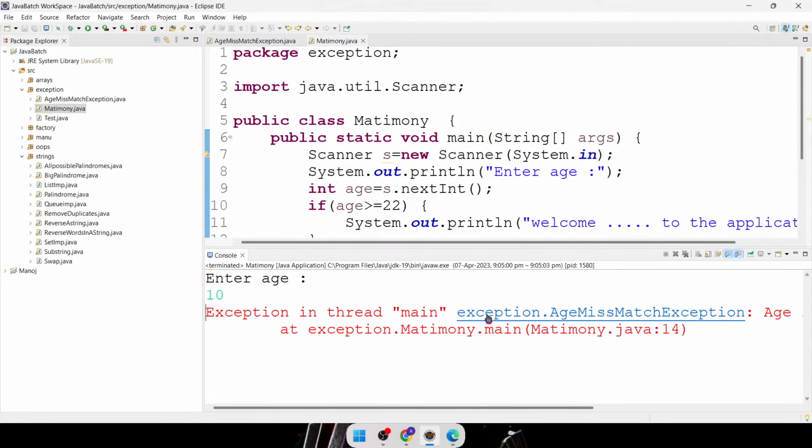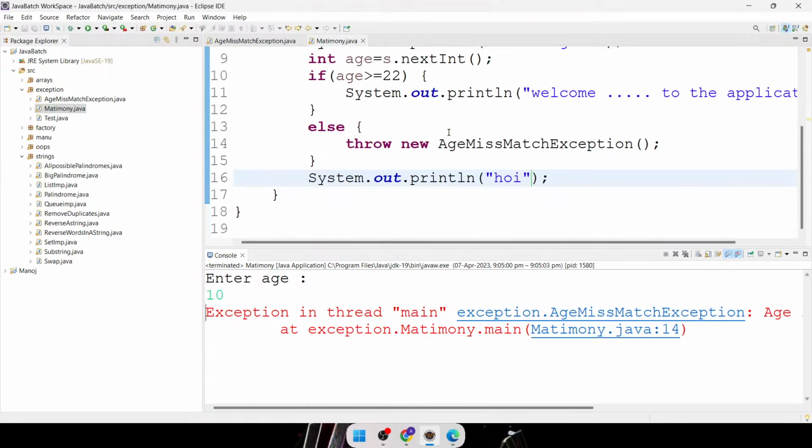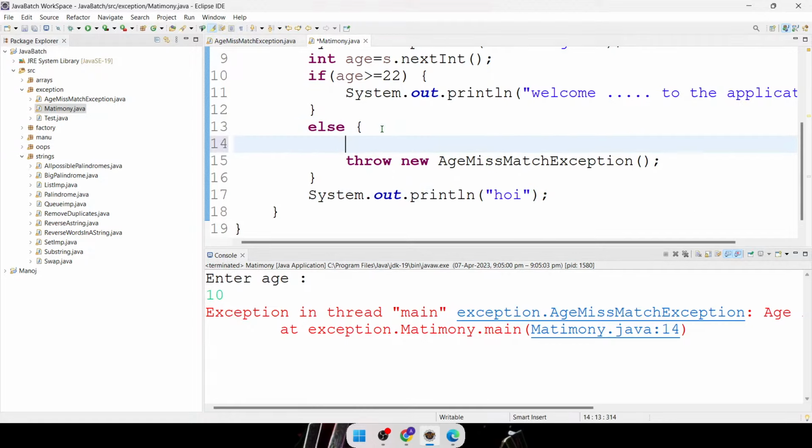If you see this, if my exception occurred, the next statement is not printed. The runtime exceptions can be handled using try and catch block. Now I will surround with try and catch block.